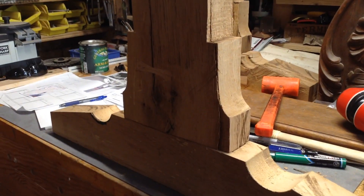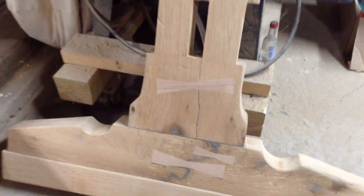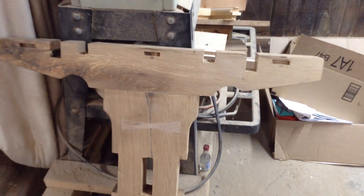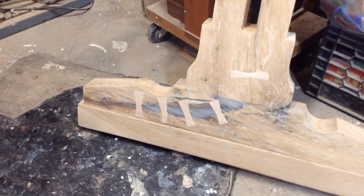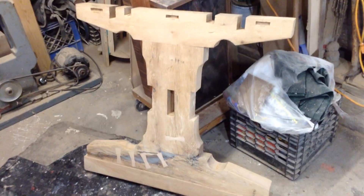That's going to be the end of this video — just the main trestle build. I don't know exactly how many parts this is going to be yet, as it was a pretty extensive build. Before I put finish on them, here's what those finished trestles look like. There's still a little bit more work to do — I needed a small riser on the bottom, which I'll show you how I add. But once all the butterflies were sanded down, everything looked pretty good.